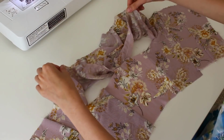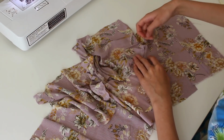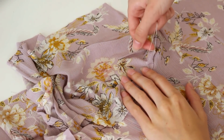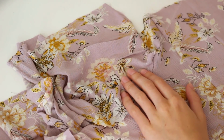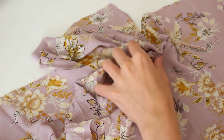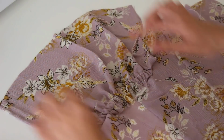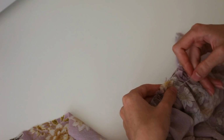And now that those are pinned, we have these very big gaps here. So we're going to ruffle these until they fit in those spaces. So the way you ruffle is you take 2 of the basting stitches that are on the same side, and you're just going to pull them and they're going to gather up the fabric. And then once this is gathered, you can just go ahead and pin these pieces together.